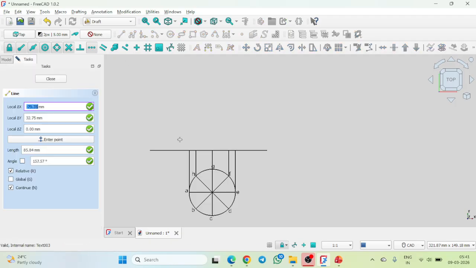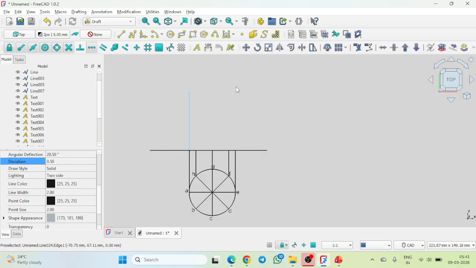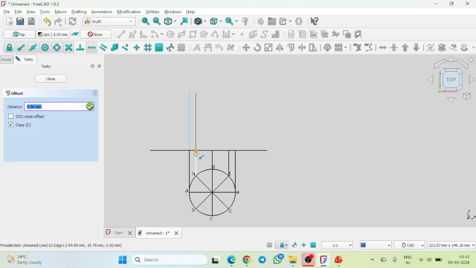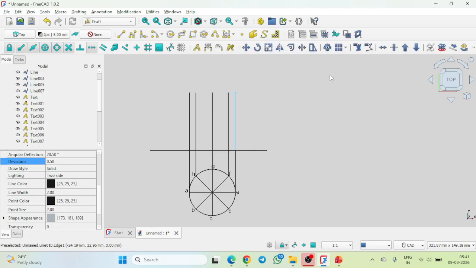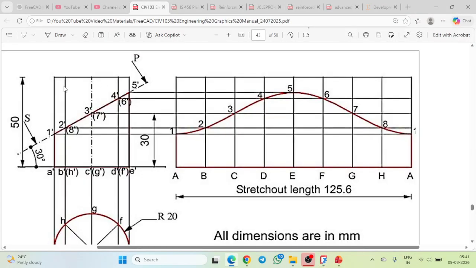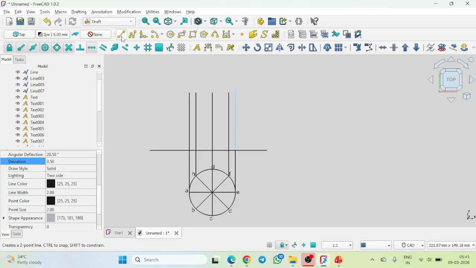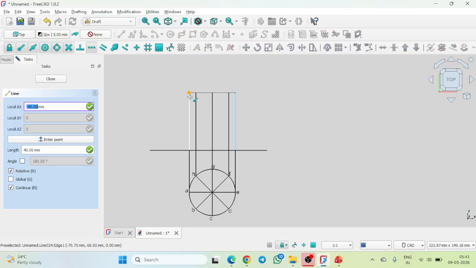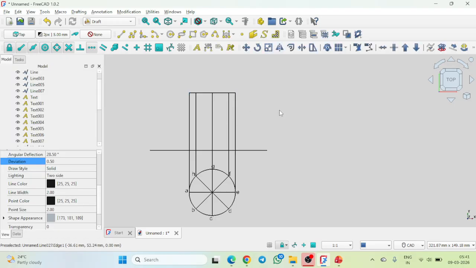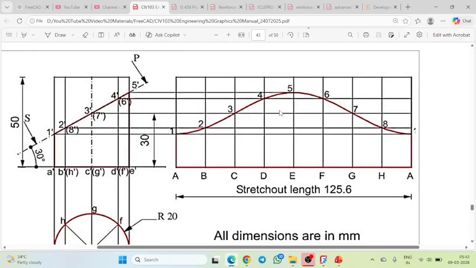Go with the line command again, extend it to 50 mm. Next, if needed, I can draw with the line command, or else I can go with the offset, which is a simplified way to draw the parallel lines. Once this has been done, I can connect the top edge. Right, so the simple front view is over.